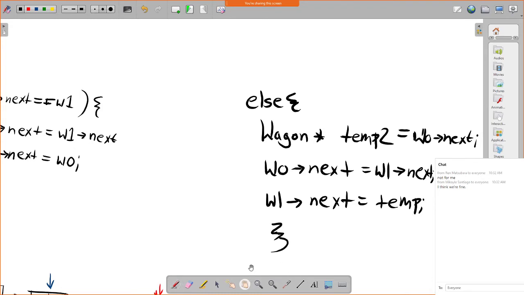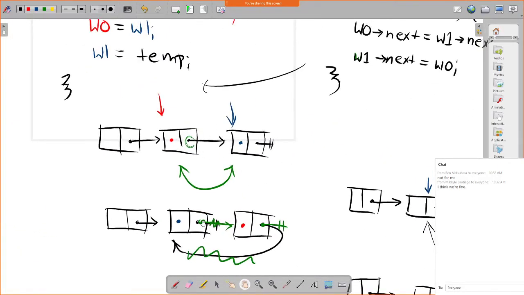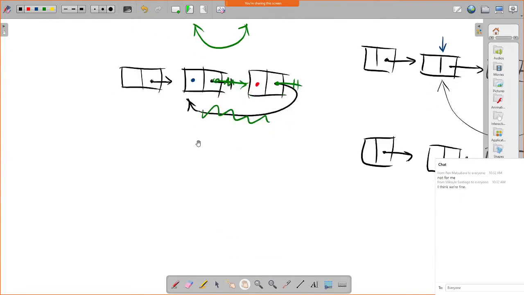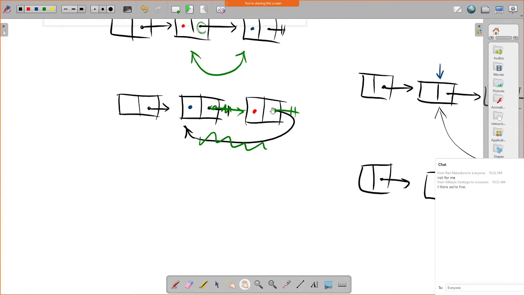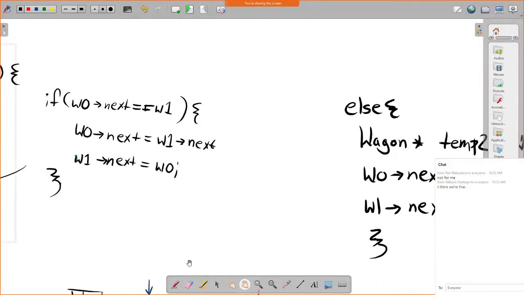So we really just needed a special case, because if we swapped it like normal on this one here, then just consider that this would have made itself point there, because, well, it's kind of a mess now, but this was originally pointing there, and this was originally pointing there, and that was originally pointing there. So if I swapped the pointers, it actually would have made it point to itself, which would have been bad. So if they're adjacent, we need to do that check. Just for the sake of the notes, the other check you'll need to do is else if W1 next is W0. Do the same as this, but backwards.